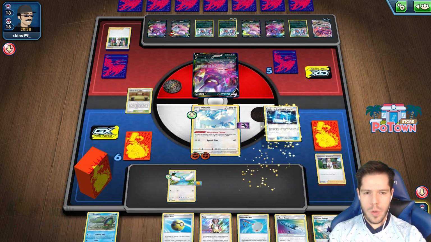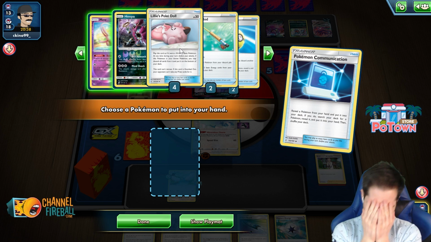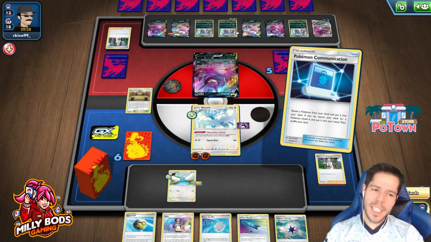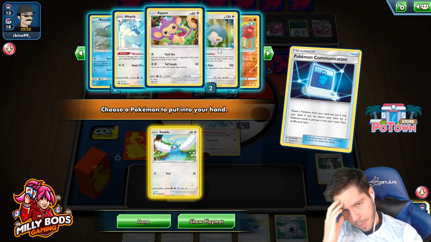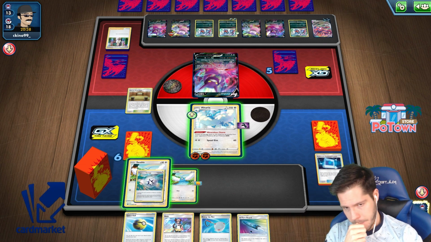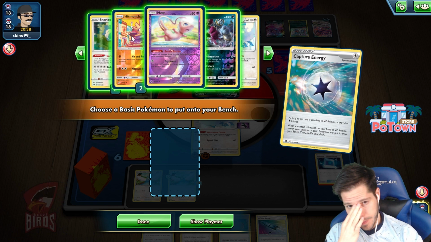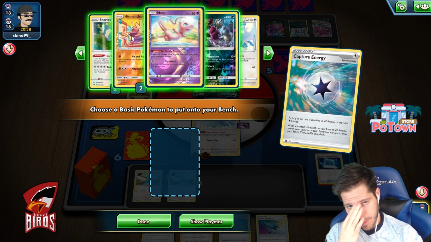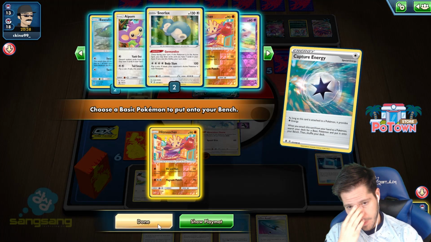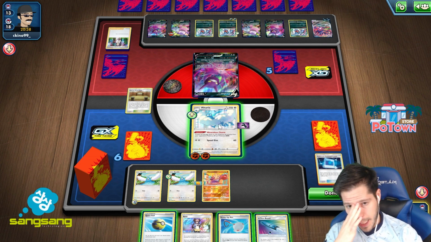Okay, so I'm gonna do this. Put the Basculin back. I prized the Mewtwo. Really? Expert mode, expert mode, expert mode. I forget I'm playing in expert mode. Oh my gosh. What the heck, dude? Oh my god. Why, man? Why? The one card I needed to secure the game.